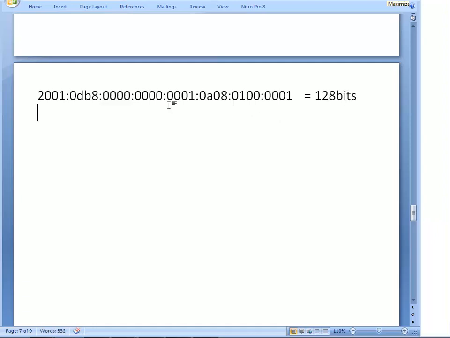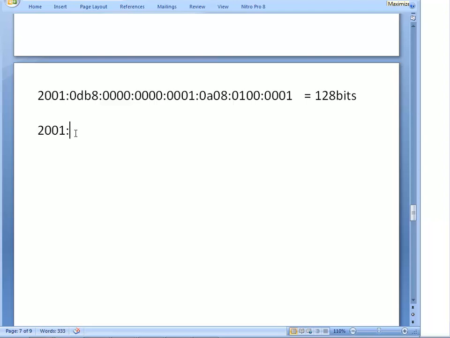Now it's really difficult to write all this down like this, so what we can do is remove the leading zeros. The leading zeros, not the trailing, the leading. So 2001 colon. It's represented with a colon in IPv6. Not dot, wrong, dash, wrong, semicolon, wrong, colon.